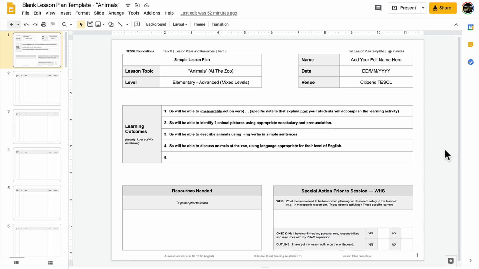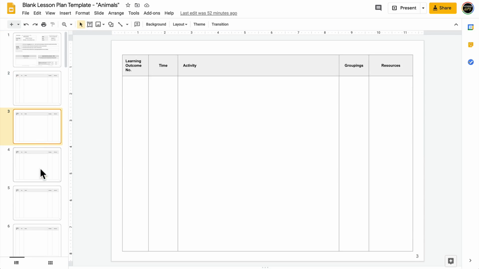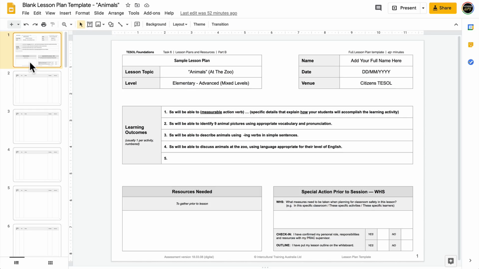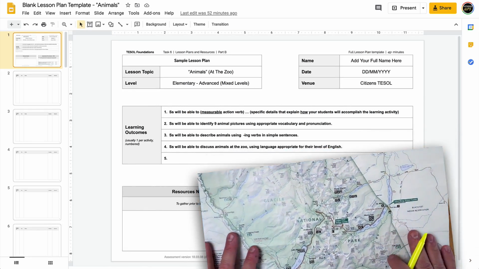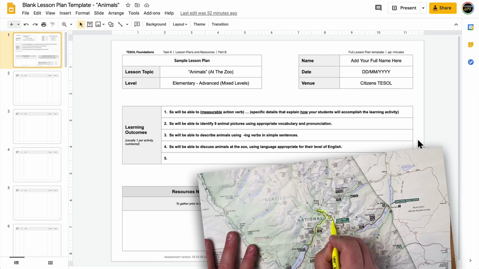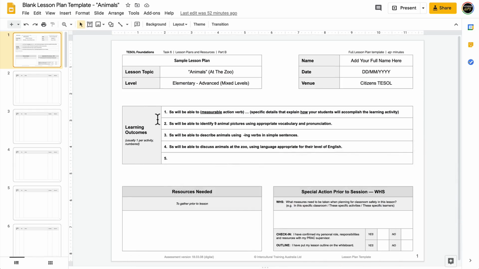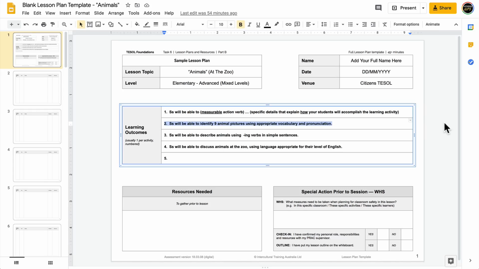And so that's this tip that I want to give you, is to begin not by simply jumping in and planning out whatever activities you want to do today as a teacher because you think they'll be fun or you think your students will like them, but to really think through, what destinations do I want to reach with my class today? Where are we going? Let's plan those out by writing a simple learning outcome for each of those things that I want to accomplish. And then for each of these learning outcomes, I'm going to plan an activity. It might seem technical, but this is a much more efficient and effective way to plan your lesson. And so that's why we have our learning outcomes right at the top of the lesson plan and why we have you do those first.